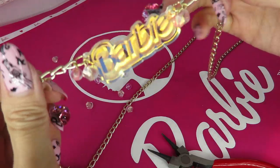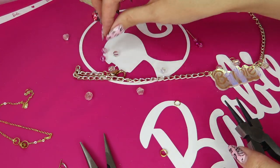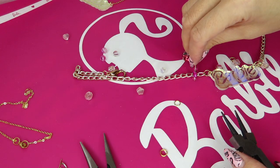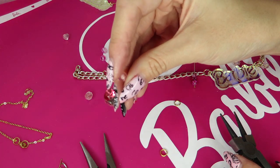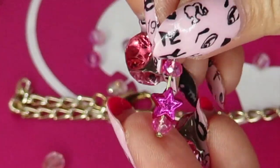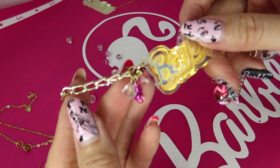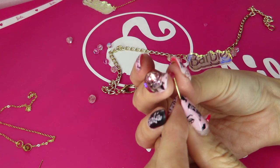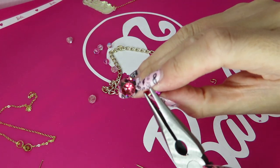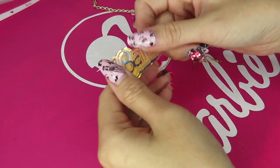I think it looks super cute. I've been trying to figure out the best design — I've tried more than several different ways and I know it looks messy. Now I think I figured it out. I'm using this little pink star. I think it's gonna be super cute just with these clear bees. They look too subtle, but I want to make it more pop and street style. This pink star is from the cute section, but I can totally use it for my jewelry. Now I'm finally happy with how I put these bees. Yeah, I love it. Oh my god, it's so cute. I love it! Now I'm gonna work on my earrings.